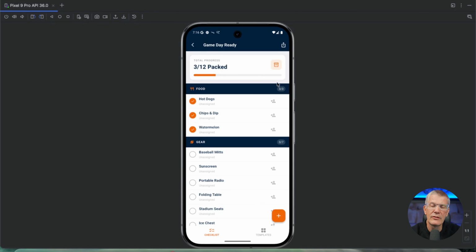Maybe Opus 4.6 was a little faster. It may have come up with a couple different ideas. I think it might have gathered some of the suggestions that we had in place here, such as the texting and the sharing. I think it would have probably got that. But for the money, it's not bad, right? Because you saw the token usage. It was barely anything compared to Opus 4.6. So you get a lot of bang for your buck in this model, let me tell you.